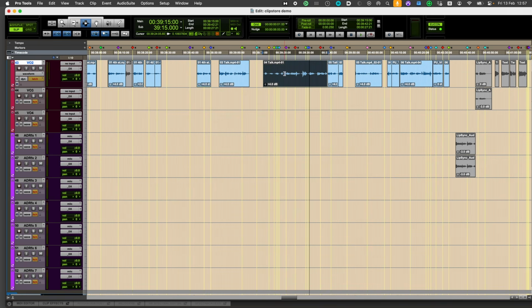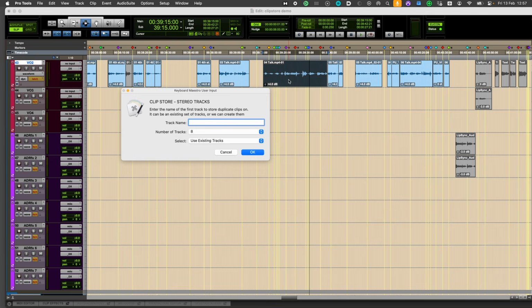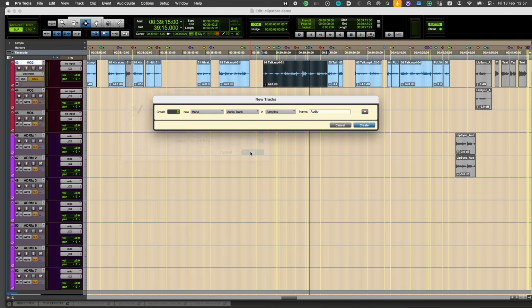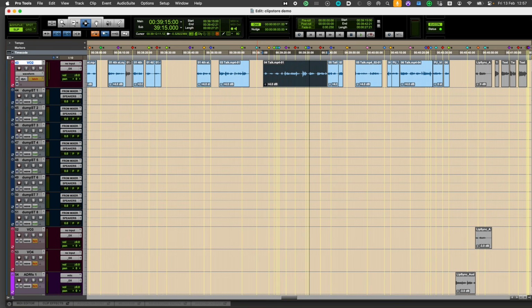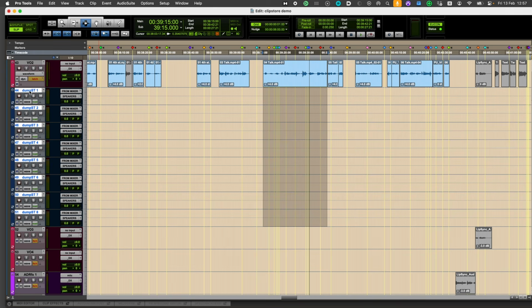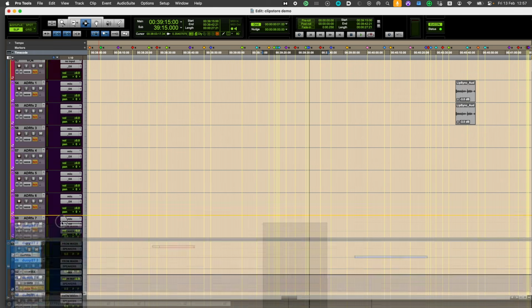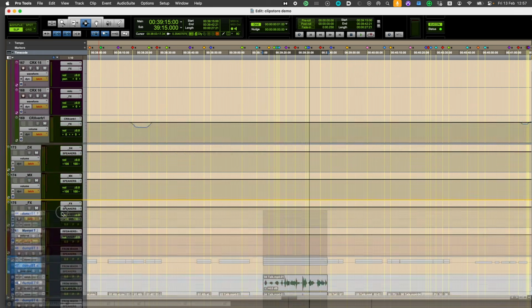And now we trigger the stereo version. The stereo version doesn't yet have any tracks. It stores on a different set of tracks to the mono version. I like to call them something different just to be memorable. So we call them dump st, create new. It makes some new tracks, does its little thing.